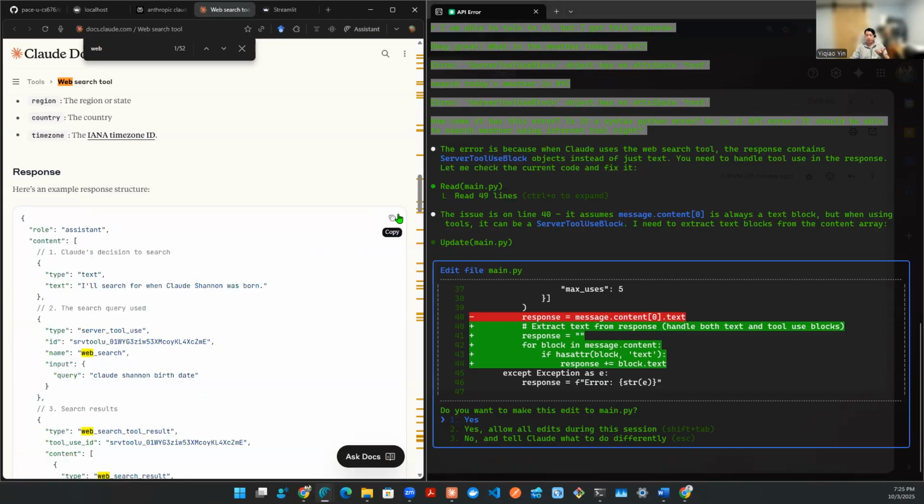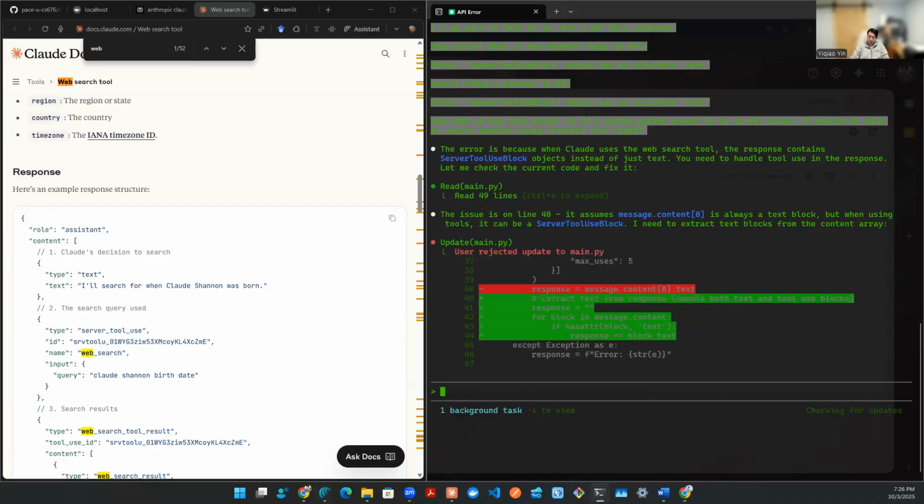So let me just do that. I'm gonna physically copy this. The button is right here. I'm gonna copy and I'm gonna say no this time. Previously, every time it asks me if it's okay to do something, I typically say yes. That's option one. But in this case, I'm actually gonna say no, I want you to read this thing first before you go do your thing, right? So now I'm gonna do that. I'm gonna copy this. I'm gonna say option three.